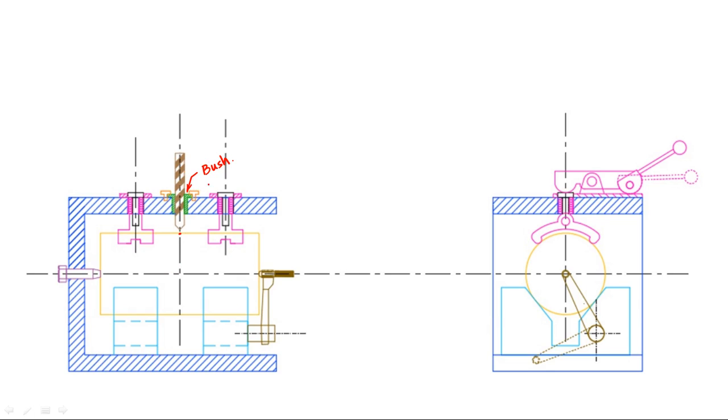Now this bush can be of two types. Here you can see this bush is of two types: one is the headless, another one is a headed bush. This one is called a headed bush because this top portion is called the head of the bush. That's why it is called a headed bush. Now when we take out the drill bit after the machining operation, there is a tendency of the bush coming out with this drill bit.